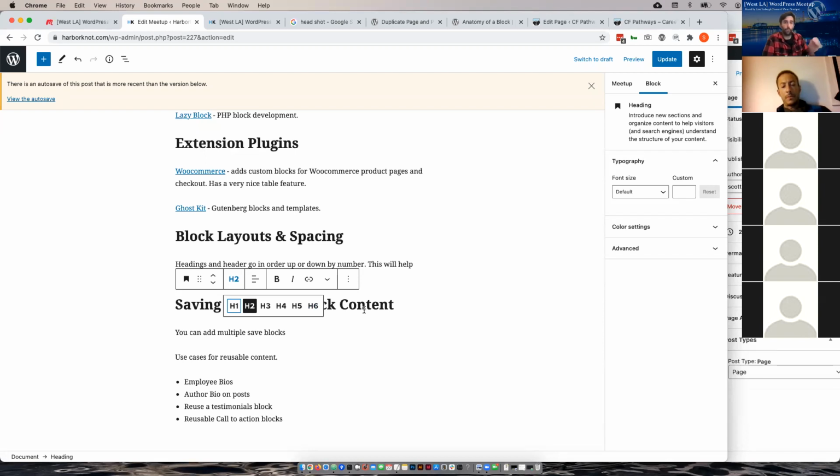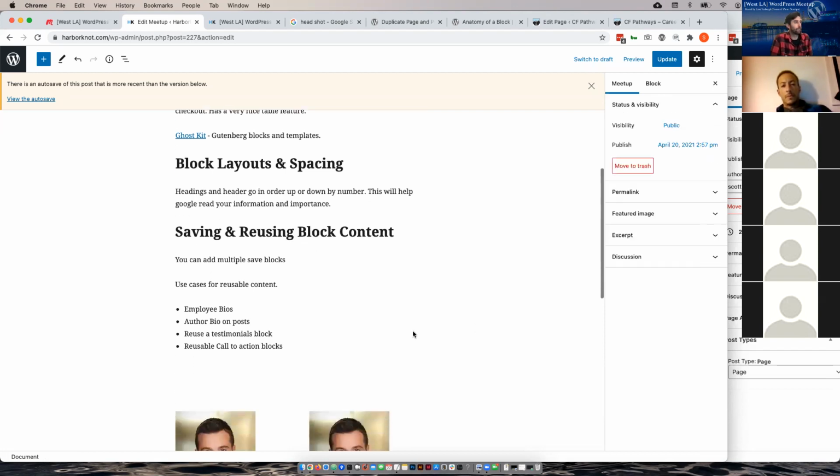I would have to go all the way up to H5, which in most of my content is not a necessity. If you're going above H6, you might want to consider another page, breaking up your topics into smaller sections, more readable pages.